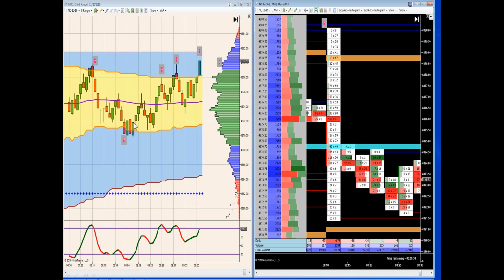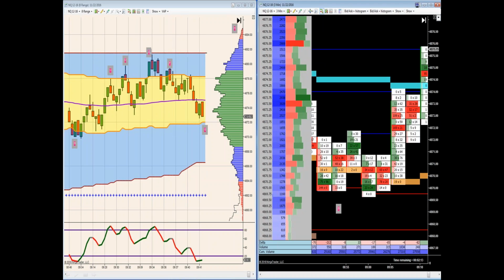So then we get down to the lower end here. I don't generally look for anything around the point of control because it can get stuck there. It's just a sloppy, ugly area most of the time. But if you're okay to trade that area, when you see this retrace back up there, if you see sellers coming in, you could short that, anticipating it finding its way to the low value area. So again, it's up to the individual how aggressive they want to be.